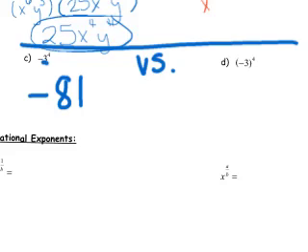As opposed to negative 3 being raised to the fourth, now you're saying, well, I have negative to the fourth power. What's going to happen with negative to the fourth power? It's going to go away. It's going to become positive. And then you just have 3 to the fourth as well, and now it's positive 81. I really consider the negatives to be separate from the numbers. But if you want to say, well, what's negative 3 times negative 3 times, that's fine too.